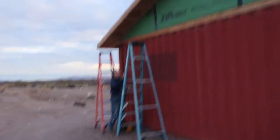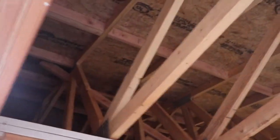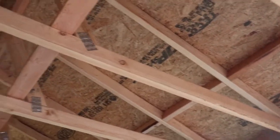So the next thing we're going to do now, since we've got the, we just got a little bit of taping left to do. Jill's working on that. But obviously we got that in on both sides. Now we have to close off underneath the little patio for the porch here. So I'm going to start working on that. We're going to have to use temporary, just some plywood, because I only have one sheet of the zip sheeting left, but that'll at least close it in, so no critters, no cats.